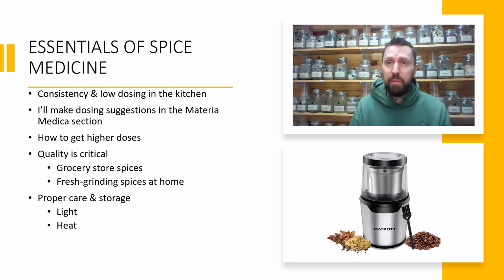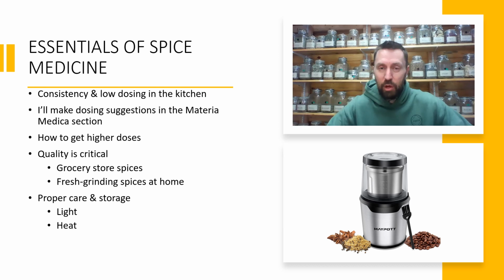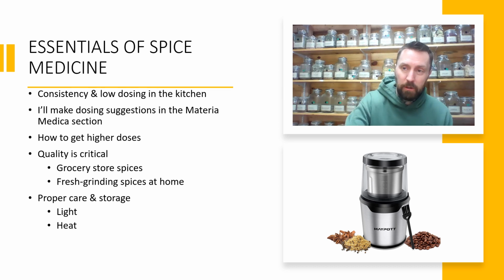You don't want your spices to sit above the stove, right? When I see people with their spice rack above the stove, they're getting hot, heated and cooled, heated and cooled, heated and cooled. It's going to break them down and they're going to just taste like sawdust. So keep them as far away from heat sources, keep them in a nice, cool, dark cabinet, and bring them out ceremoniously when it's time to work with them. And they will preserve their freshness, their flavor, their aroma for much, much longer.